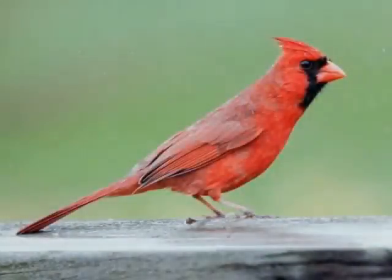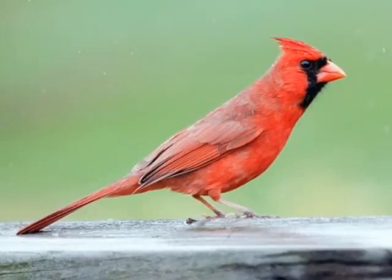I bet everybody knows what this last bird was. If you guessed cardinal, you are absolutely correct. These birds are known for their crazy protective territorial instincts and have been known to spend several hours knocking into windows of houses, car bumpers, anything that is reflective and looks like it is posing a threat to their nest.